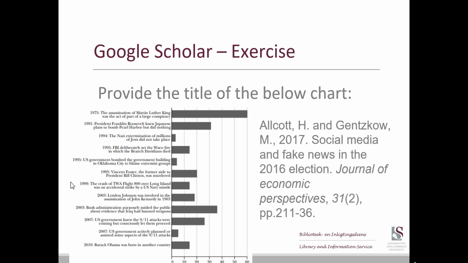If you get given a chart or you find a chart that somebody else has adapted, you're able to use Google Scholar to quickly find where the chart sits and be able to find what the title of the chart is. So for example, this one we're looking for, we can simply take the title and we can do a title search for it.